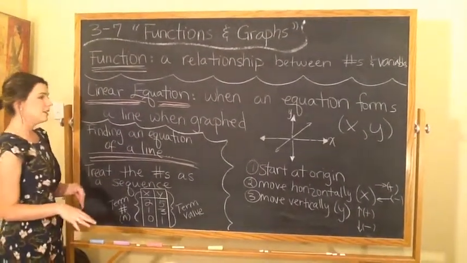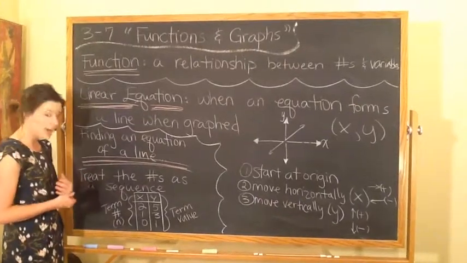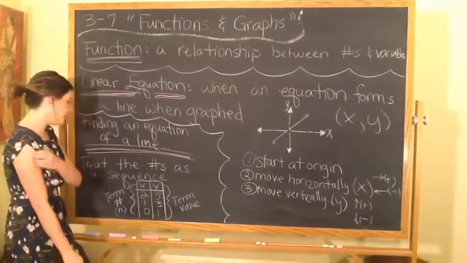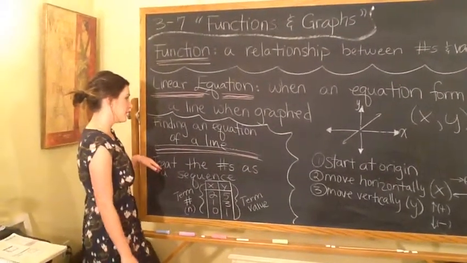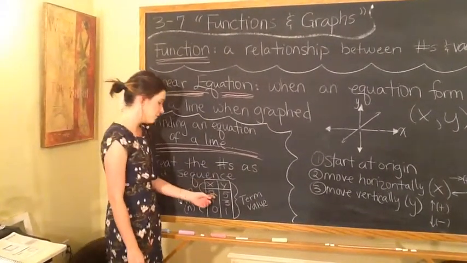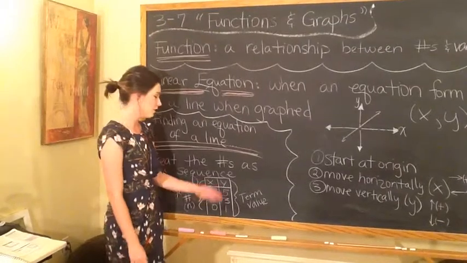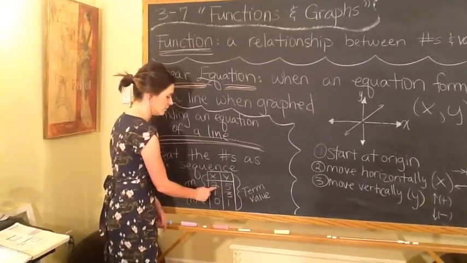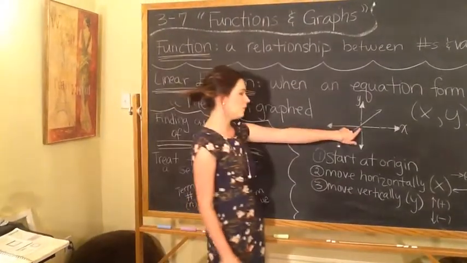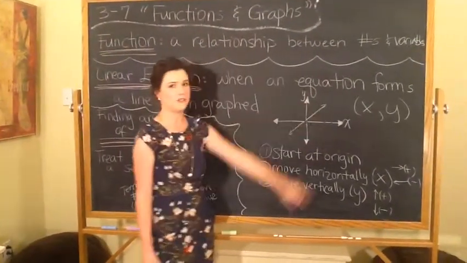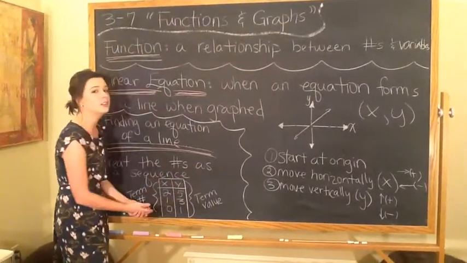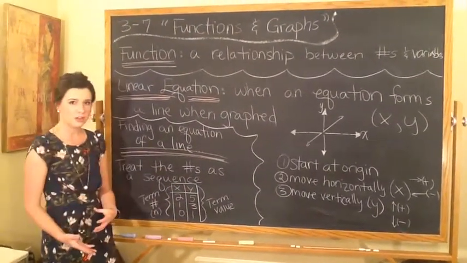So basically, you're going to be graphing a line, a linear equation, based off of something that looks like this. They're going to give you an equation, and then they're going to tell you, once you do so many things to the x value, you're going to get your y value. Then this is one coordinate, 2, 5. That means you move over to the right 2 units and up 5 units. This is where you'll get your points from a table that looks like this, which is from an equation.